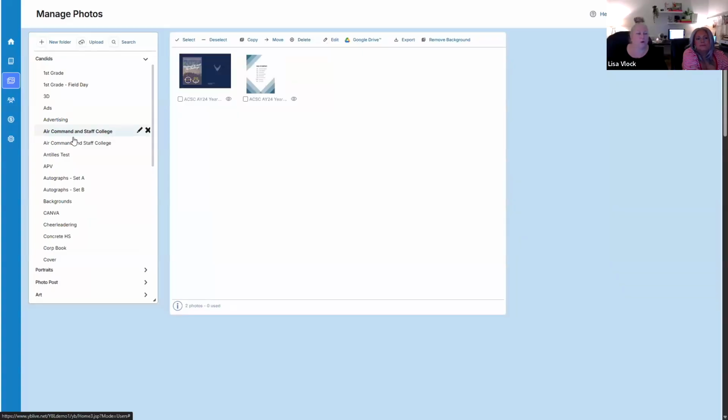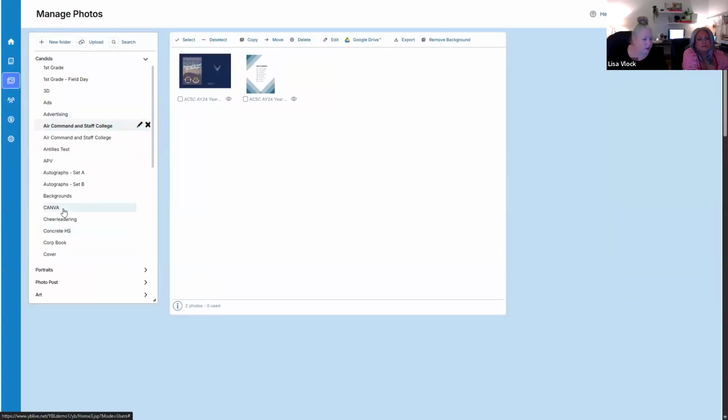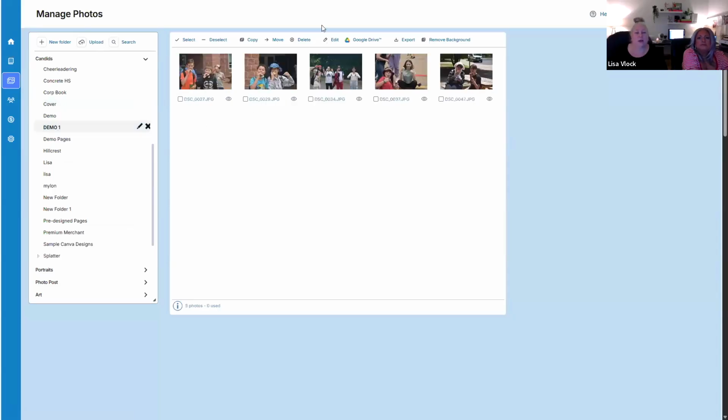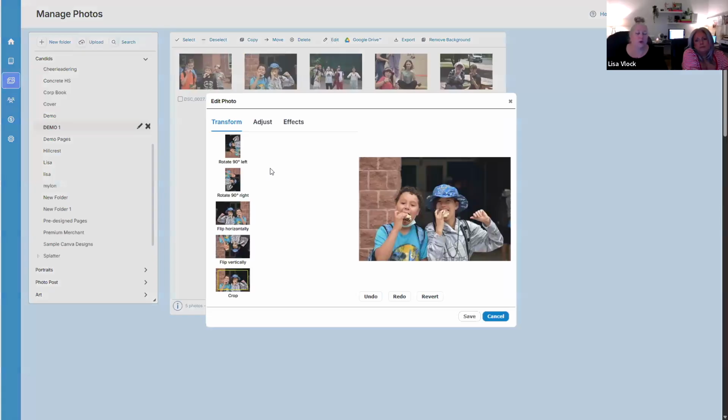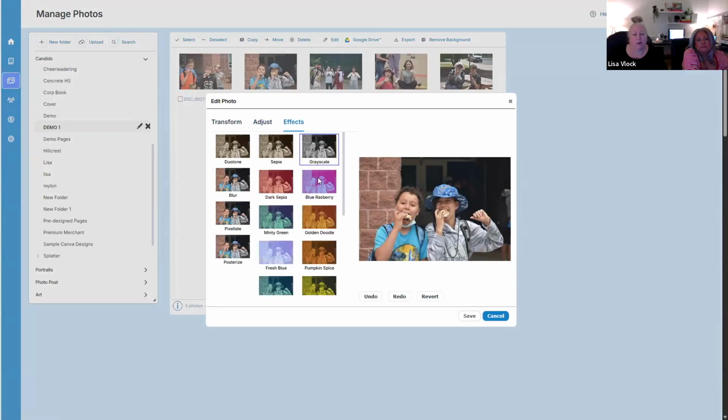If you ever want to come in to where we have a bunch of pictures, demo, in here you can also edit any of your pictures. So say you like this picture and you want to edit it, you can come in here. You can do all these edits on your design page as well. So you can rotate it, you can adjust the brightness, contrast, autofill, and sharpen, and give it different effects as well. If I click on it, maybe I want it to be funky like that, I can go ahead and save it.